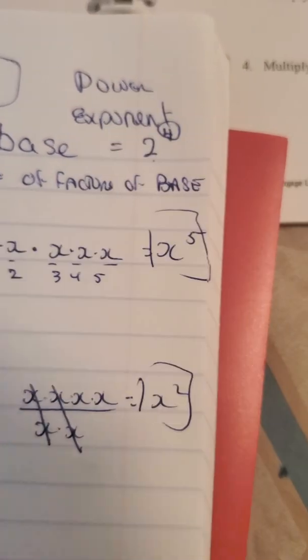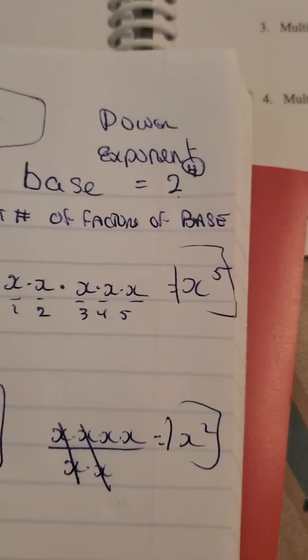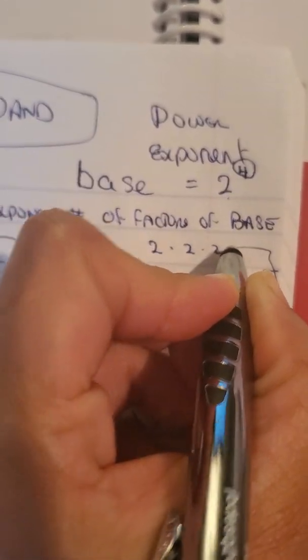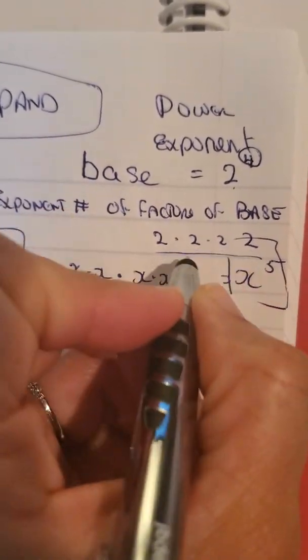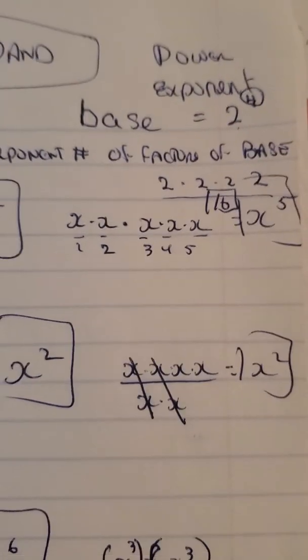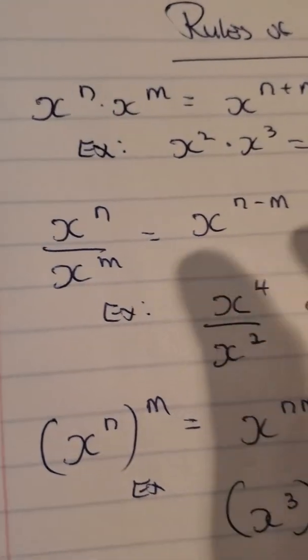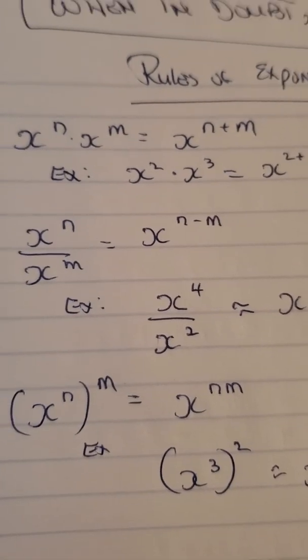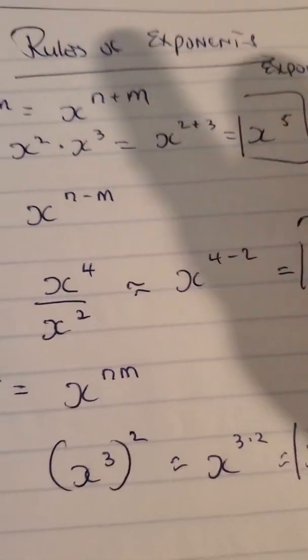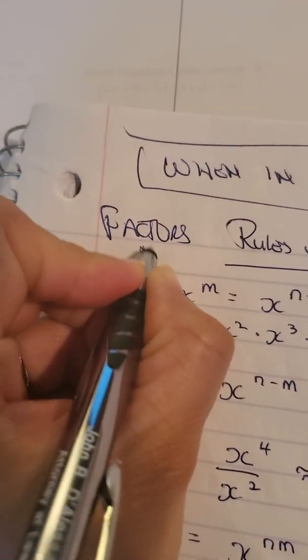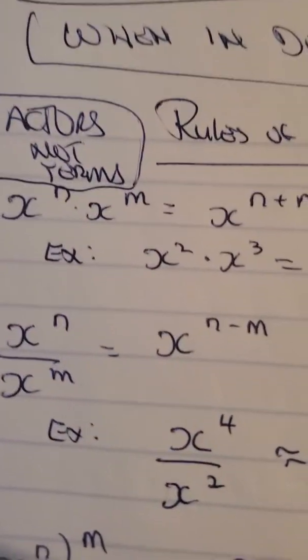So I have, remember, factors, multiplication and division. In this case, it's clearly a multiplication. So I have 2 times 2 times 2 times 2, which when you find the product, you'll get 16. All right. So that's just an example of what an exponent actually is. Now, here are some rules to remember. These rules only apply to factors, not terms. Right? These rules of exponents only apply to factors. Factors, not terms.